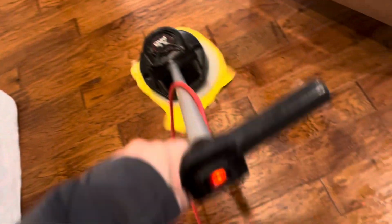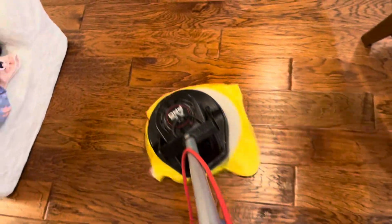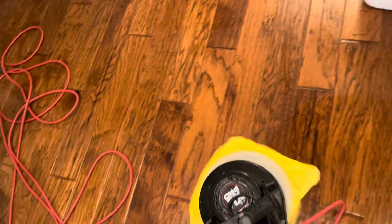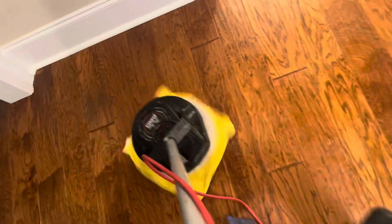And here we're doing a wood floor cleaning for a new client. And this is engineered wood floors. And we're using the Oric Orbiter that orbits at 1,725 RPMs. And we're using the white pad and the microfiber towel, which is a very underrated method of wood floor cleaning.